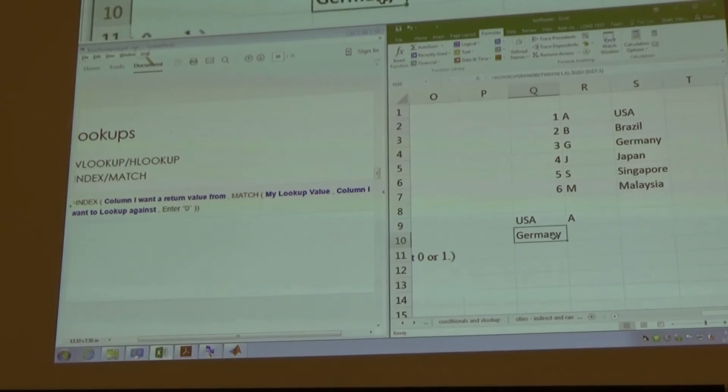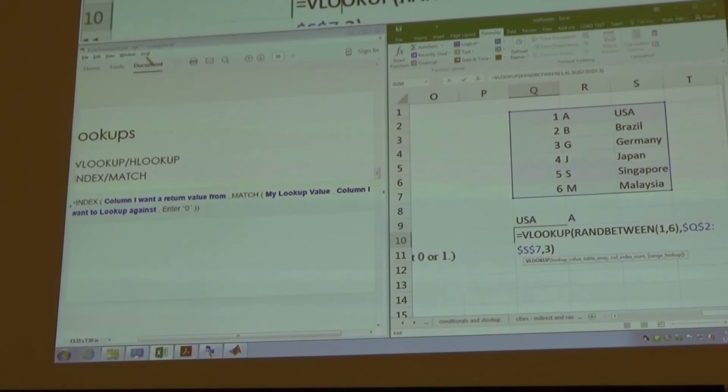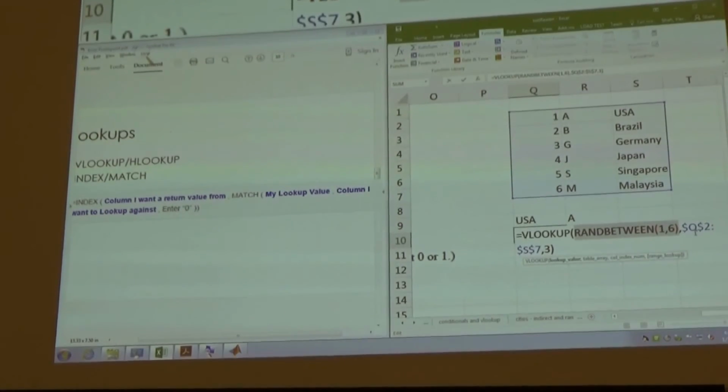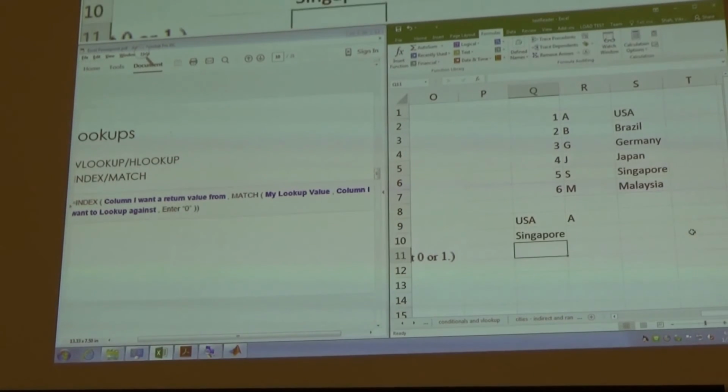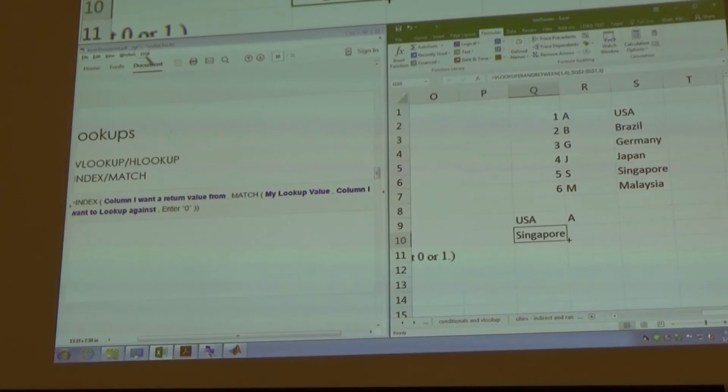Okay, so what I did is this. Rand between is a random number between 1 and 6. And this recalculates every single time you make a change to the worksheet, which is kind of annoying. And I'll show you what that means in a second. So I'm looking up, basically I typed the numbers 1 through 6, and I'm looking up the country next to whatever random number Excel happened to choose at that particular instant in time. And because the countries are in the 3rd column, I typed comma 3. Enter. Notice how it changed? Did you see that?